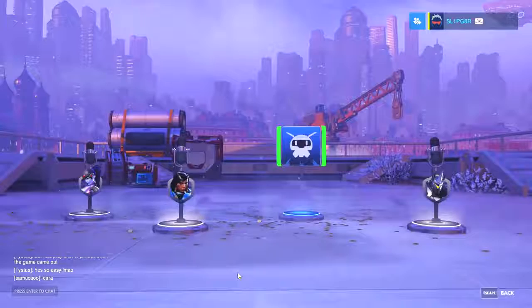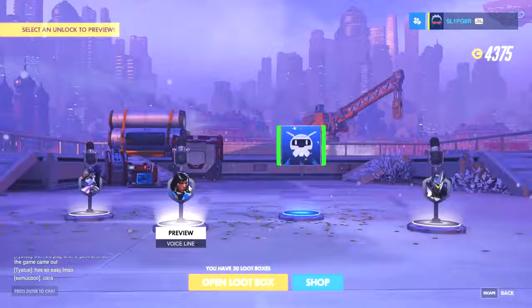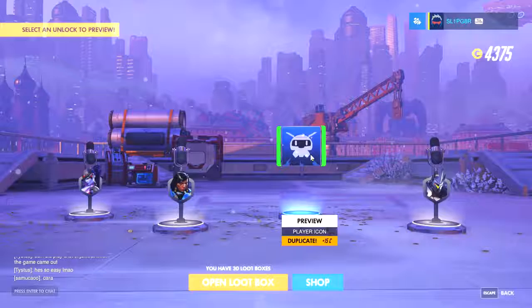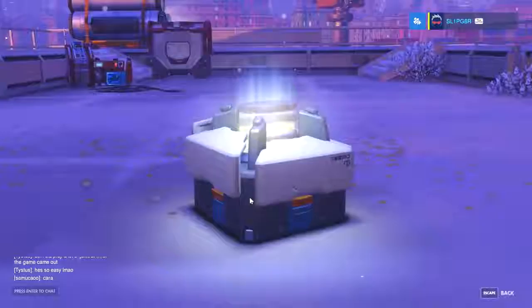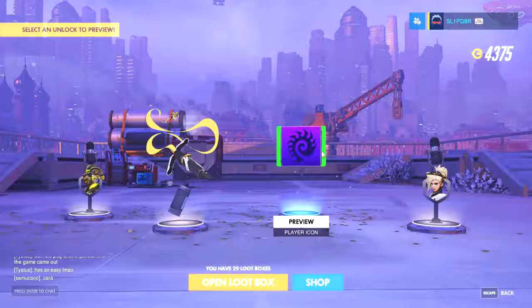Not really. Widowmaker voice line: "Step into my parlor," said the spider to the fly. New Pharah voice line: "Fly like an Egyptian." New dupe player icon. It can't be a new dupe player icon. Slipgator. And a voice line for Reinhardt: "Respect your elders." Is he old? I guess so. All right, Dad. New voice line, a spray, player icon, and a spray.